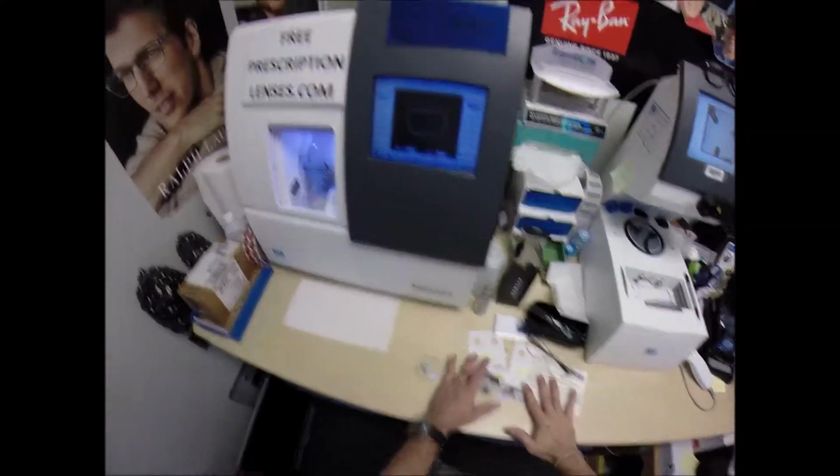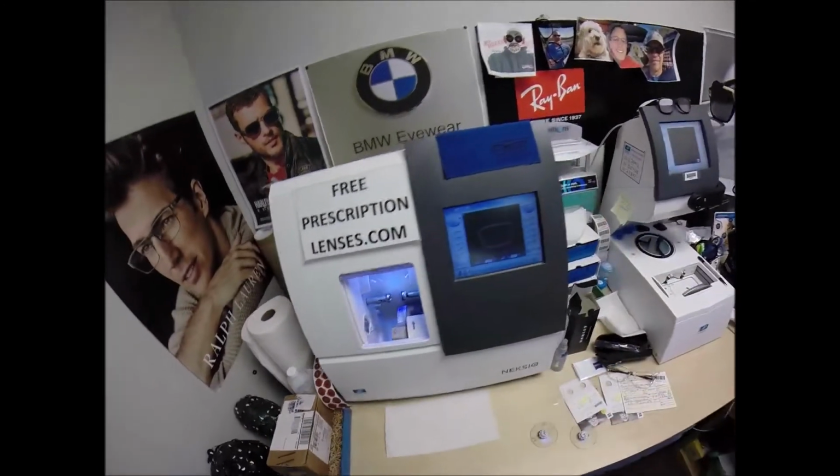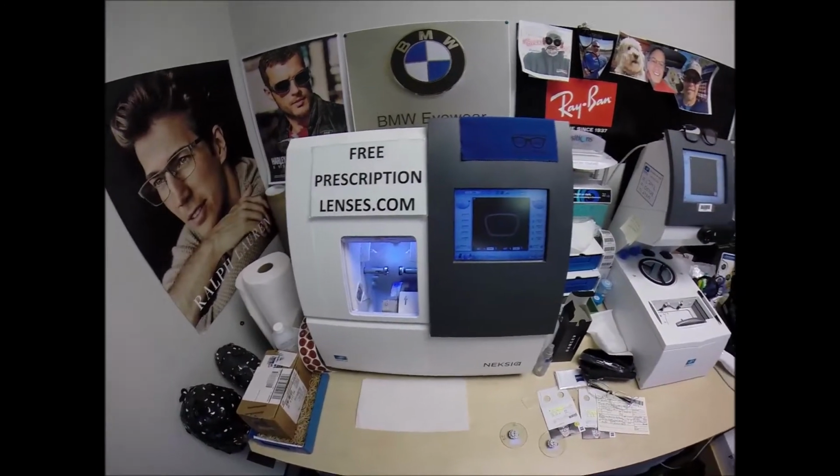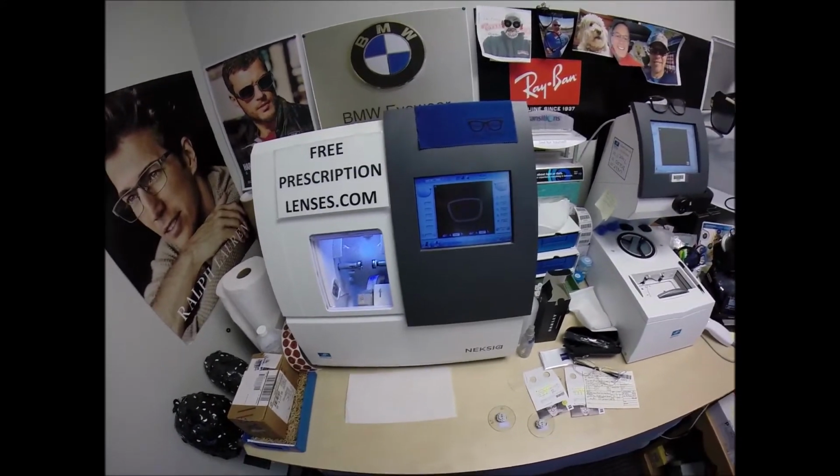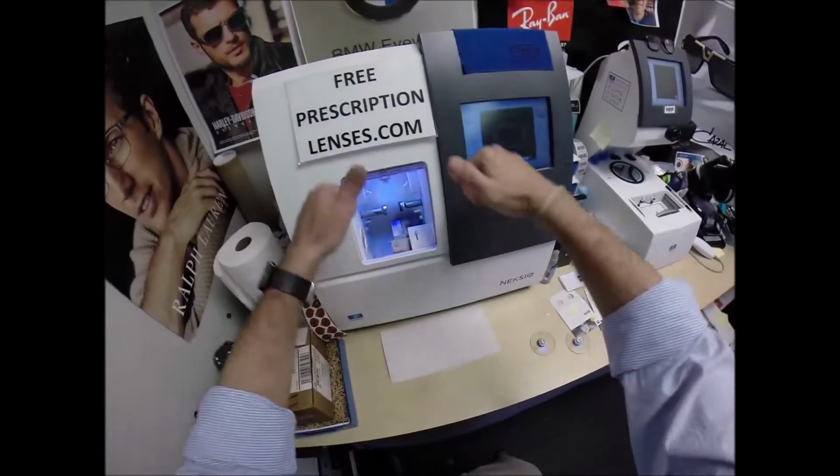Now we can come down here. This is the edger. This is what costs $40,000. It weighs 200 pounds. I recommend everyone go out and buy their own, put it on your kitchen counter, then you can cut your own lenses at home, and you won't need this guy who's prone to make mistakes with the two thumbs to do it for you.